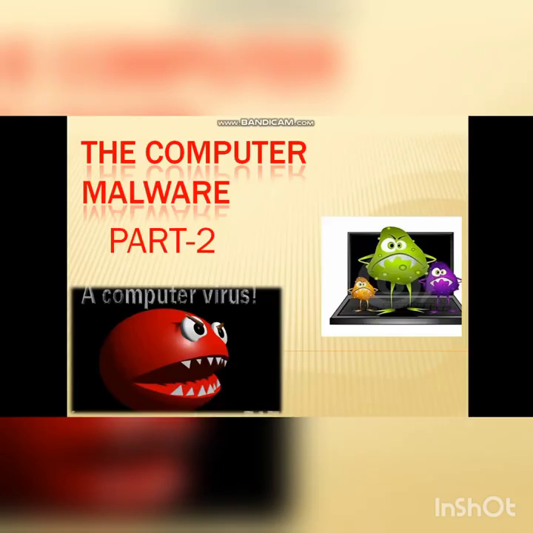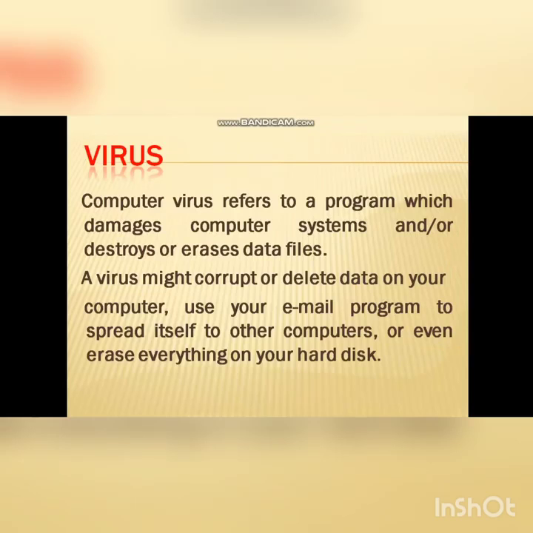In the part 1 video, we discussed malware, what is malware, what is a virus, and we also learned about the full form of the virus. So in this chapter, we will discuss what a virus exactly is. As you all know, the full form of virus is Vital Information Resources Under Siege. So what is a virus exactly?